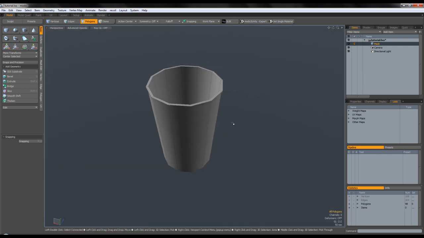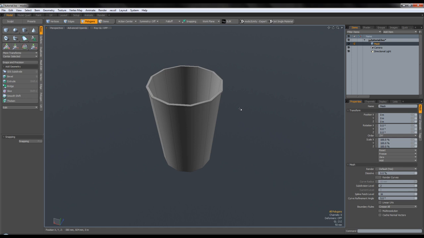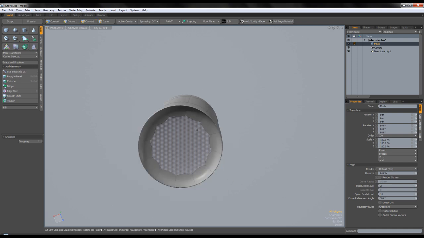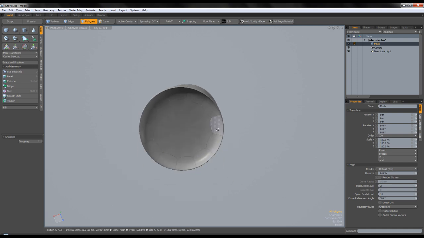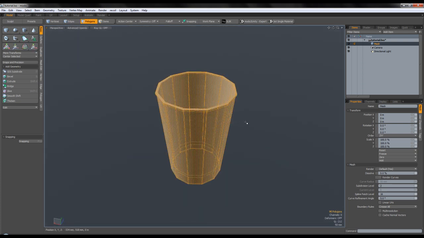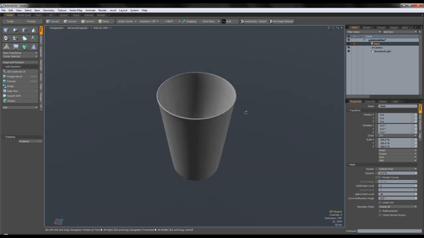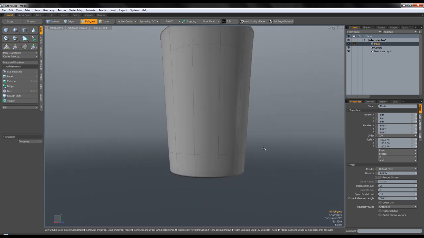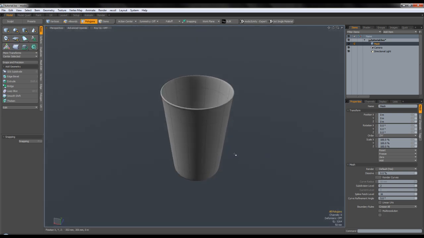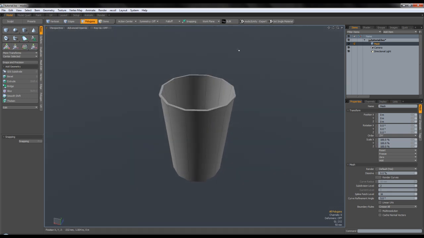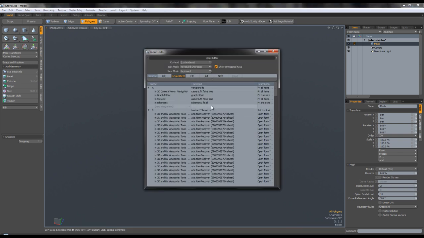Now we need to convert this into a subdivision surface. So usually you would press tab, but that converts it to a normal subdivision surface, which is subpatch. Now, in order to access Pixar subdivisions, you need to press shift tab, okay, so that the mesh gets converted to a psub. Now, I changed mine to go by default to Pixar subdivisions, so if I press tab, it's gonna go to Pixar subdivisions. You can do that by modifying the shortcuts in the input editor.